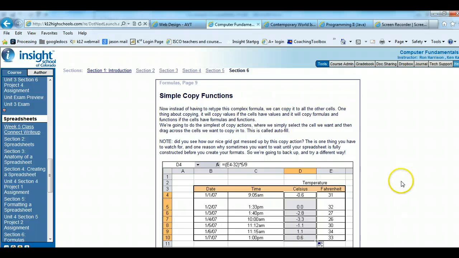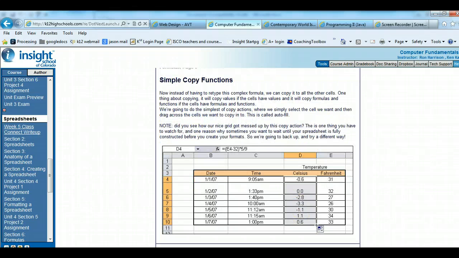Then you can copy. So once you have a formula somewhere, you can copy it. You can click on it, and then right in the corner of it, you can drag it down, and it will copy automatically into the other cells. So you see right here, whoever did this didn't have to put the formula in every time. They just copied it down, and it automatically did the math. So like this one for negative 0.6 Celsius, that has E4, but if we were able to look at D5 right here, then its formula would say E5. So it automatically stair-steps it down for you.